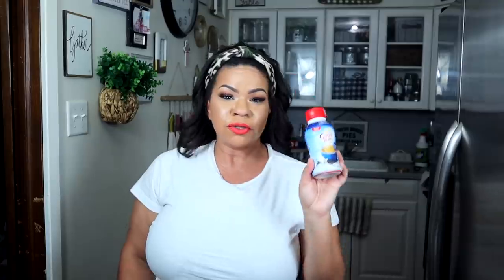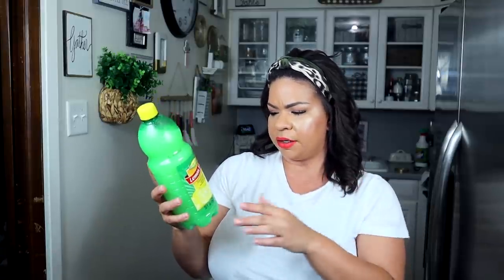I wasn't sure what to do for coffee, so I got Nescafe Taster's Choice instant coffee — maybe we could do whipped coffee. I also got Cafe El Morro espresso, which is a coffee I've had before. You can use it to make cold brew but it has a bitter taste, so I might just have hot coffee. For creamer, I got Coffee Mate French vanilla — a personal 8-ounce size, great to keep in your car or desk. I also got Riverton Orchards lemon juice from concentrate, though I mainly use it for cleaning.